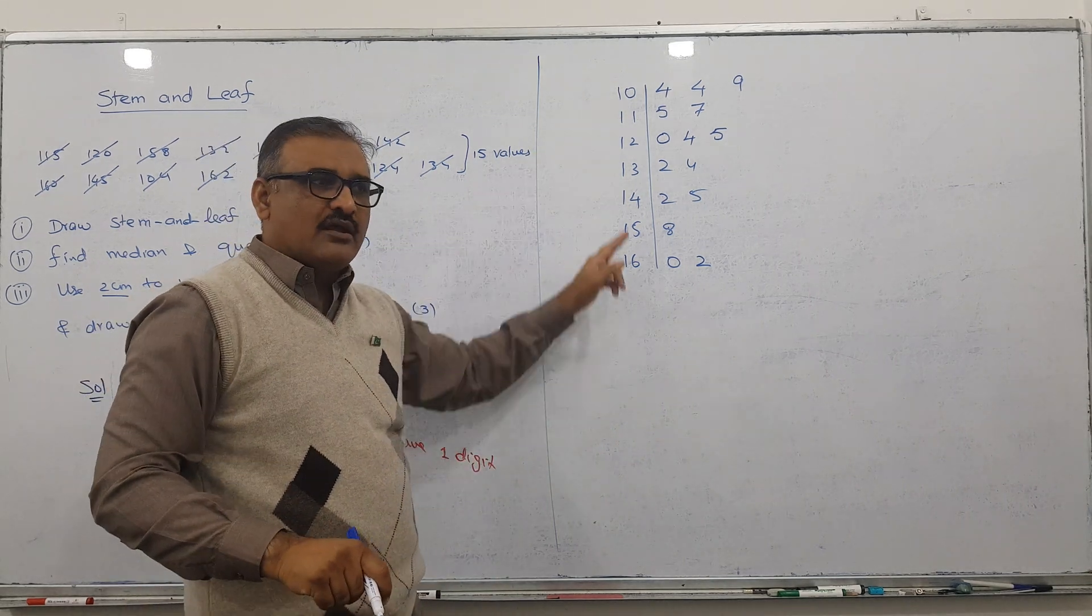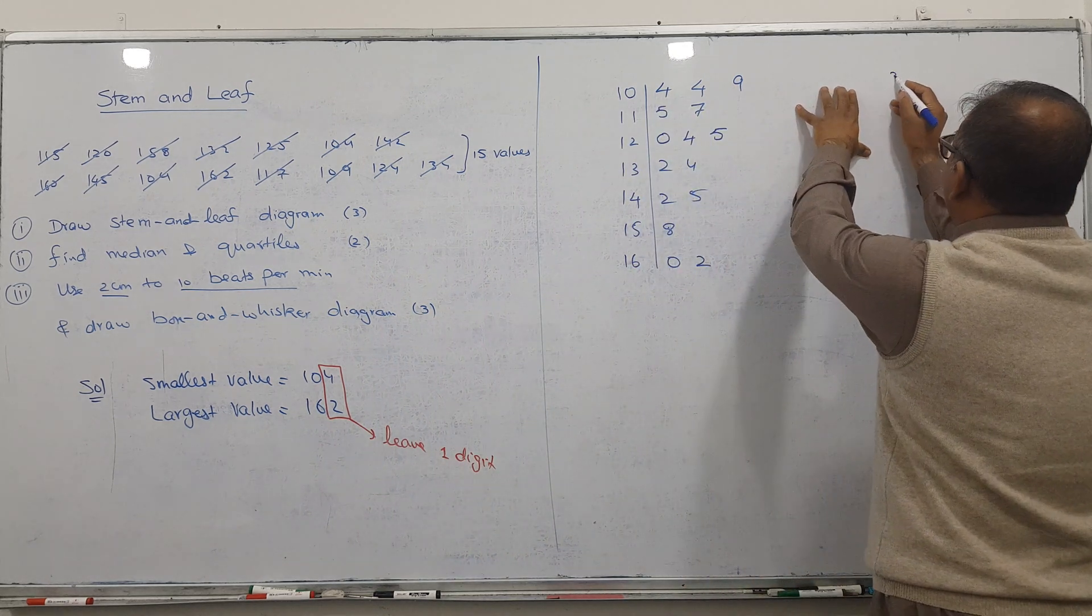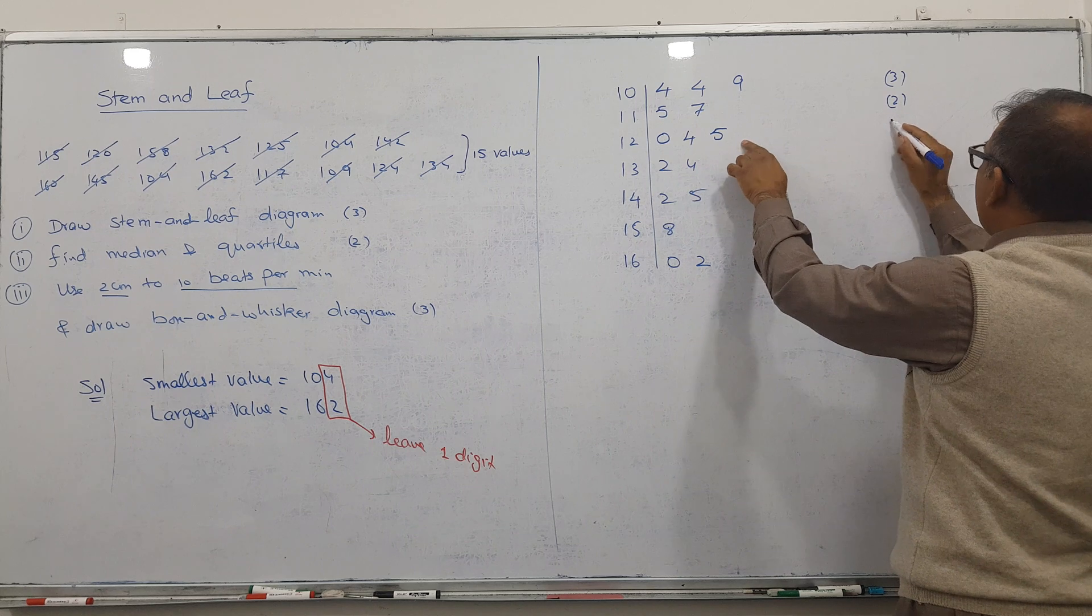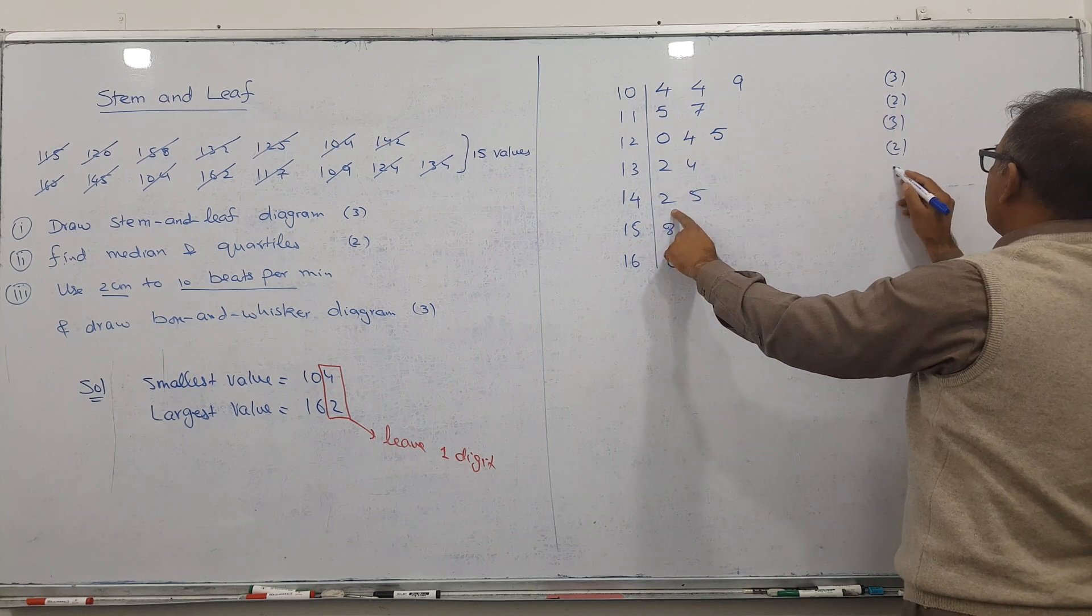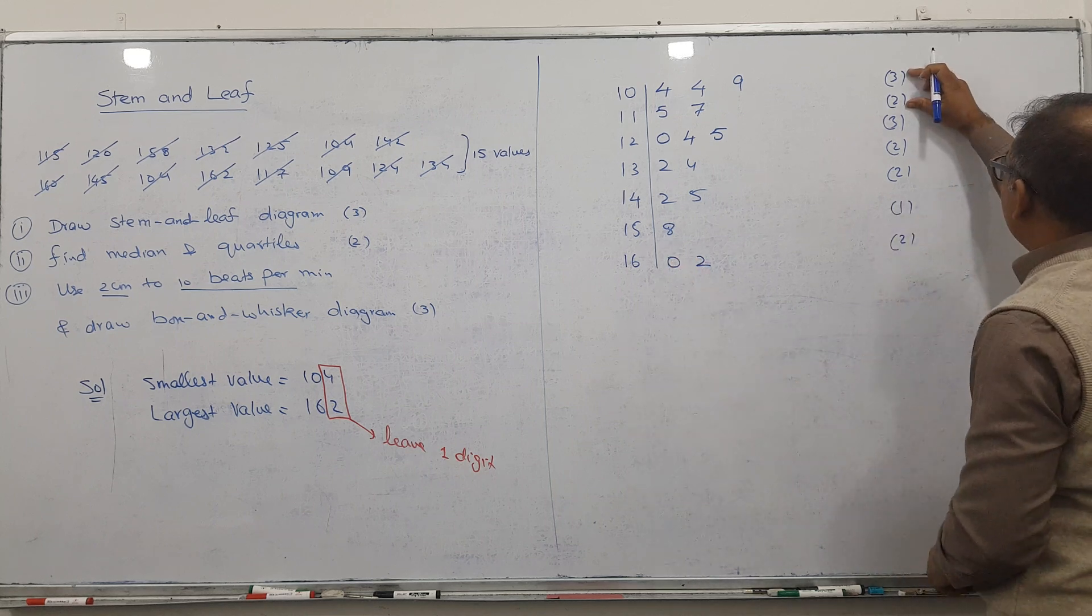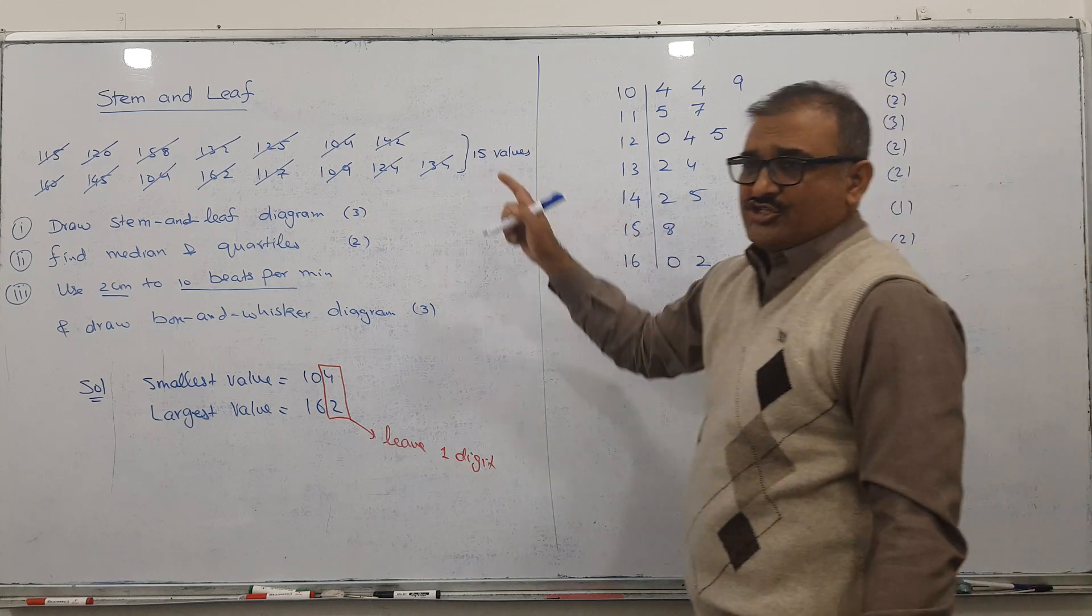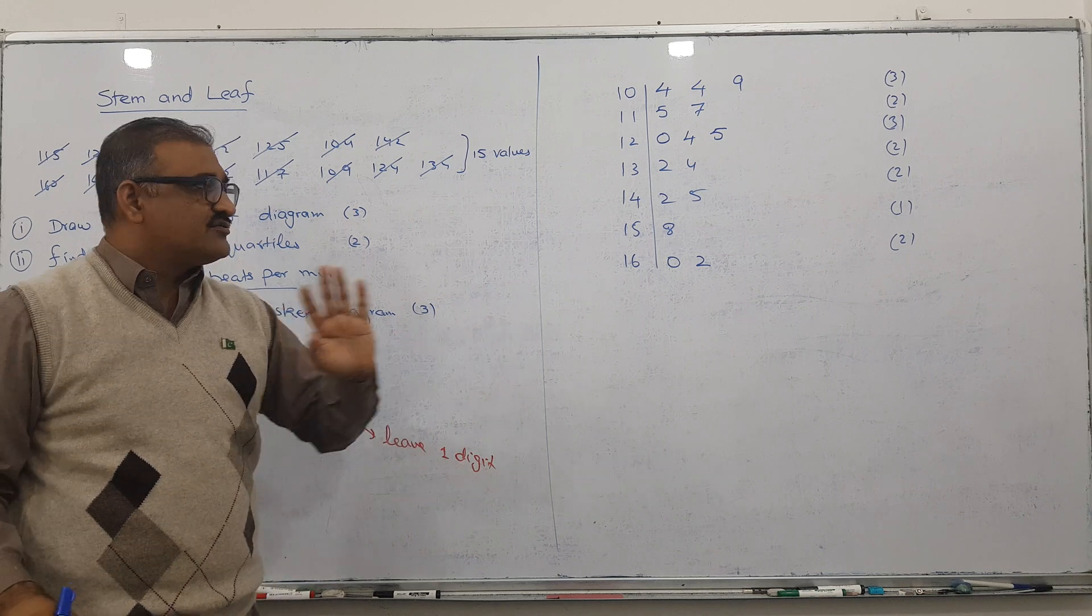Count the values: 9, 7 here, 2 here. The values work out: 2 values, 3 values, 2 numbers, and 1 number. So 1 and 2 numbers, 1 number. 5 plus 5 is 10, 10, 13 - that's 15. So the number of values must be correct.